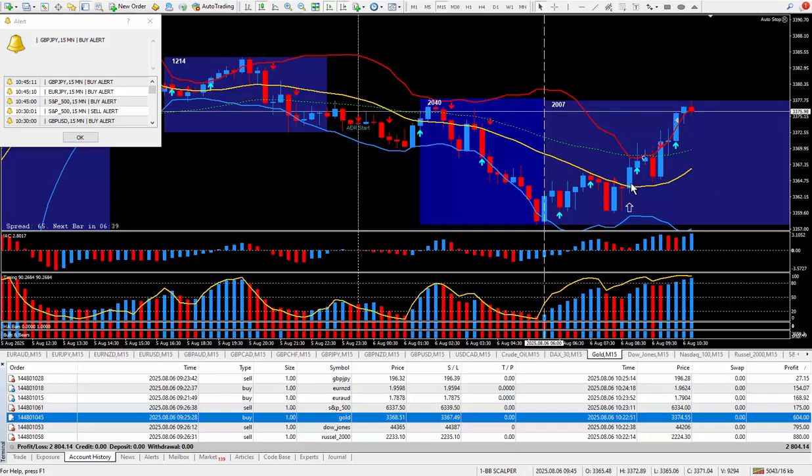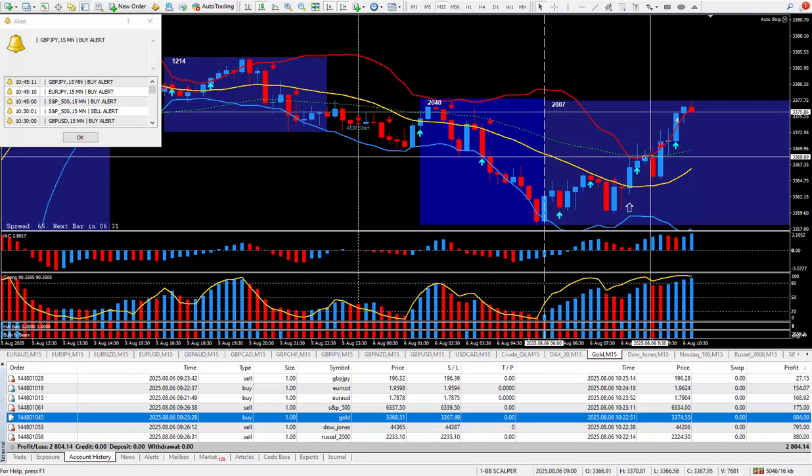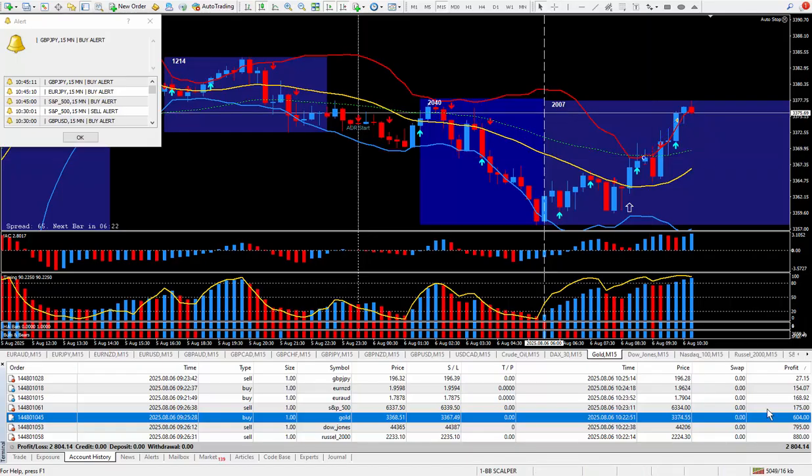I knew once, just by looking at the charts when I took the trade, between the daily trade plan and the super signal, I knew it was going to go up. Up it went. Now we're looking for 60. There it is right there. 60.4, but we'll just go with the 60, and that paid out $604.